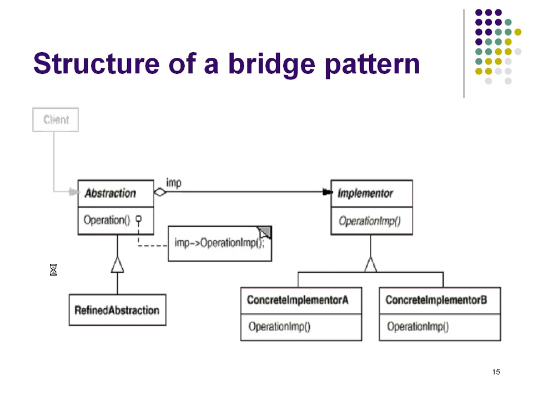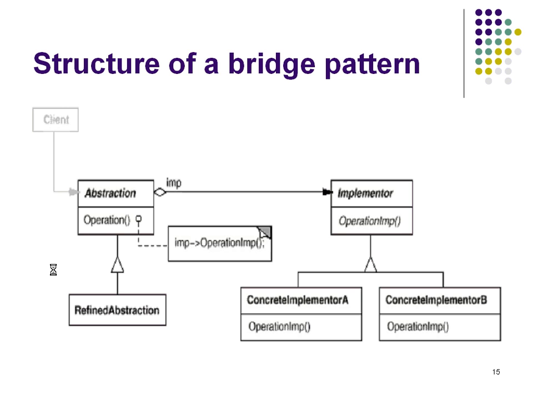This is how the structure of the bridge pattern looks. Let's look at the right side of the picture. We have an implementer class and two derived classes called concrete implementer A and concrete implementer B. So this hierarchy of three classes, concrete implementer A and B derived from implementer, is the implementer. This is going to implement the methods, and the method which is implemented in this case is operation IMP.